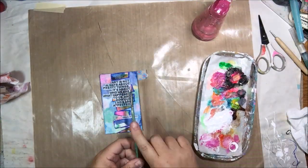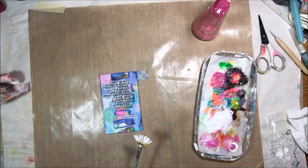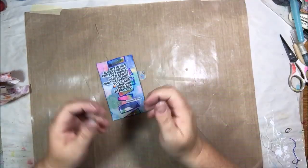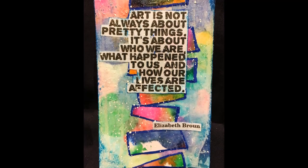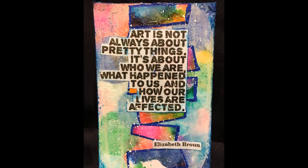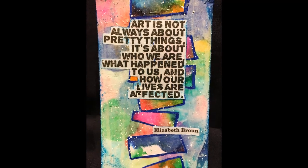So then I'm like, I guess it needs some splatters, because splatters, you know. So that's white titanium acrylic paint with my fan brush and a little bit of water. Dried that up, and I decided I was done with that one. So here's your close-up.